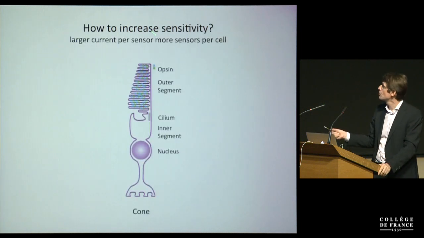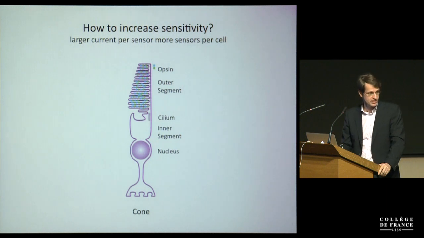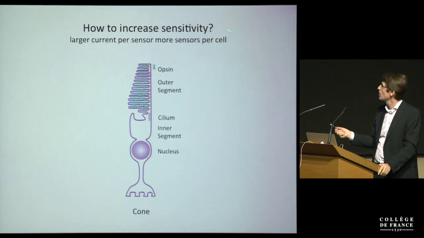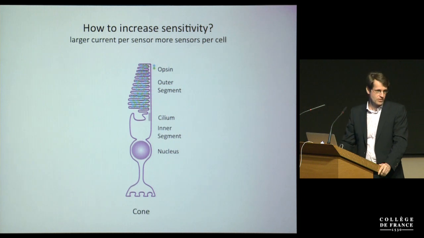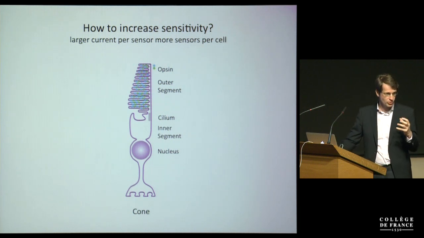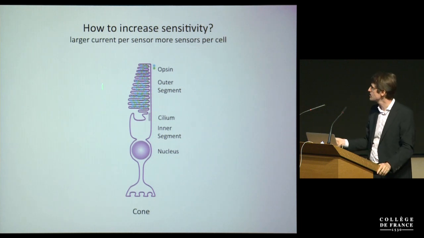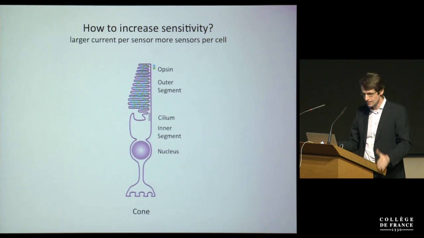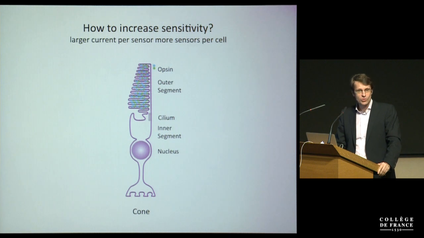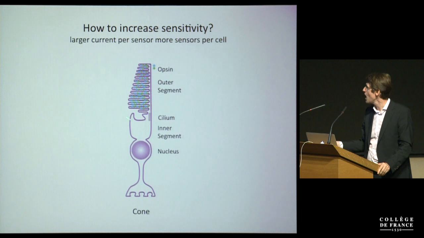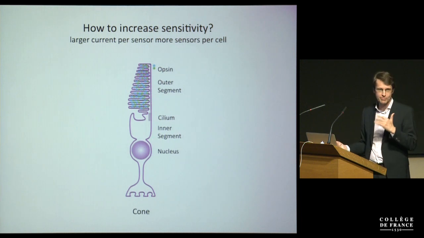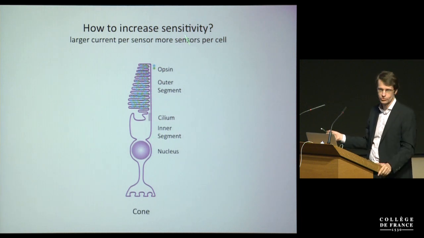But there are several ways to increase sensitivity. One is by working on the sensors. That might not be so easy. But the second one is working on expression amount. One part of it is purely promoters. But the second one is that photoreceptors invented a structure that allows them to express 100 times more genes than other cells. And that is the outer segment, this massive amount of membrane that is folded in the outer segment.